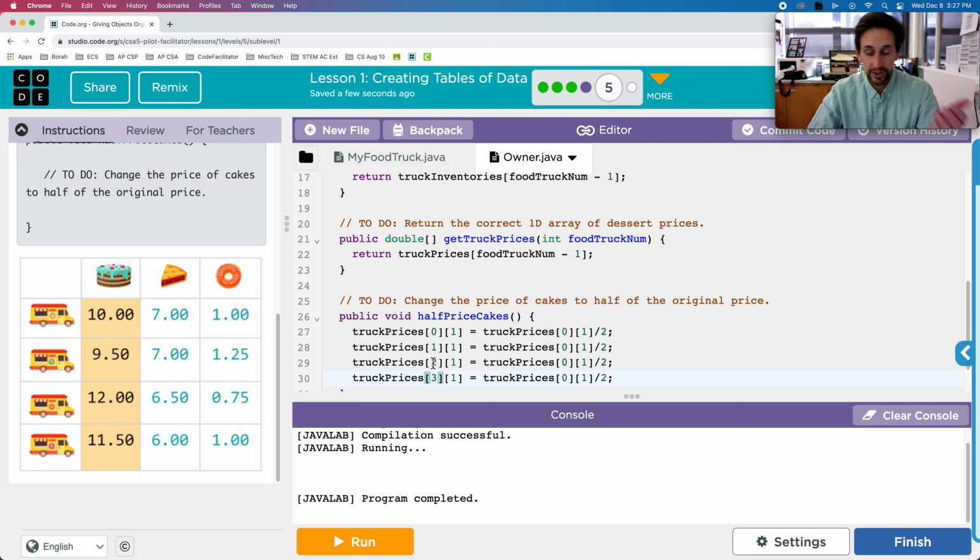And when I said truck 1, truck 2, and truck 3, I meant the indexes. It would actually be truck 1 for the 0th array, truck 2 for the first array, and then so on. Run this one more time, make sure that everything is okay. And it is, and I'm going to go ahead and click finish.